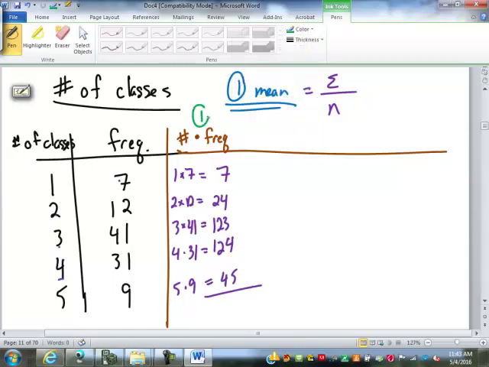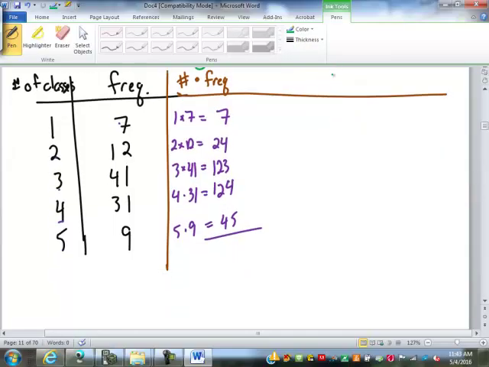So that is step 1 of finding the mean: multiply each value times its frequency. Step 2 to find the mean, we're going to sum both of these columns. We're going to sum the frequency. If I add those up, we've got 19, 60, 91, and 100, which is good because that's what I was planning for. You're also going to sum this column, our value times its frequency. So we've got 7 plus 24 is 31, 154, 278, 283, 323, it looks like is what I'm getting there.